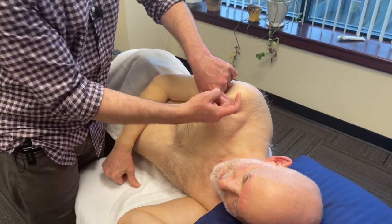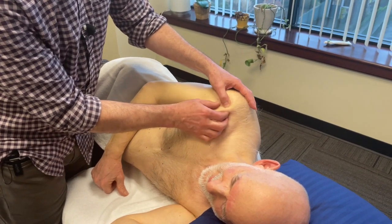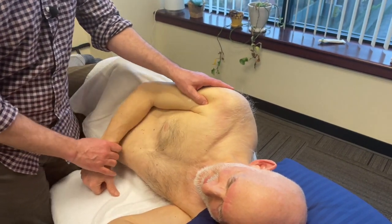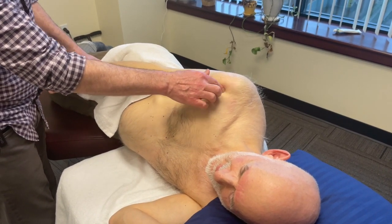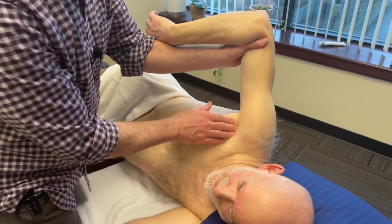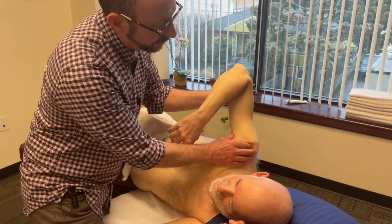And I think we're going to be finishing up here by looking at the front of his glenohumeral. Yeah, so right there, my finger's on the joint line of the glenohumeral, just lateral to and underneath the coracoid. And we're going to look at that subacromial space, that biceps tendon running right there between my fingers. And want to make sure all of that stuff is nice and mobile. Stroking up the tendon of the biceps with a tiny little bit of traction on his arm. And it looks like we're going to make sure that as he abducts the shoulder, there's good movement through the pec, where the pec crosses the long head of the biceps there.